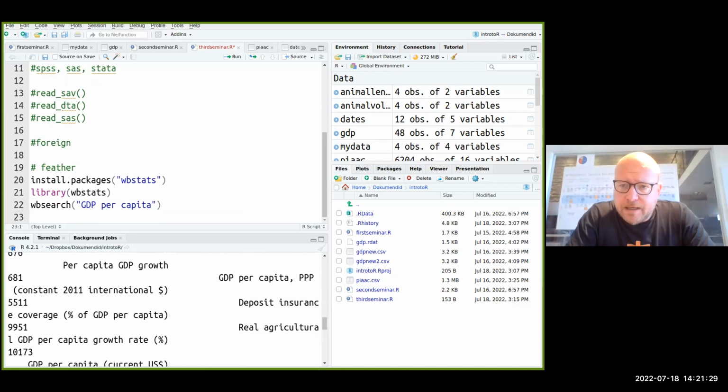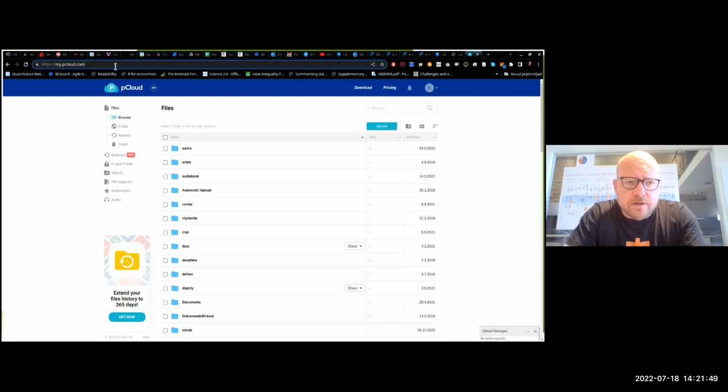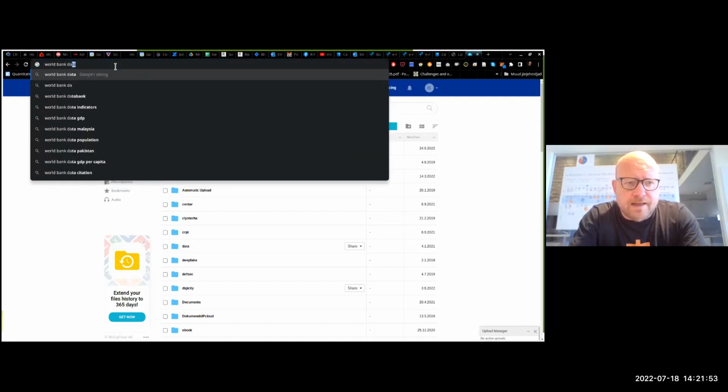Now you can also go to World Bank's website. Let me show you. I'm going to share my browser now. So let me search for World Bank data.